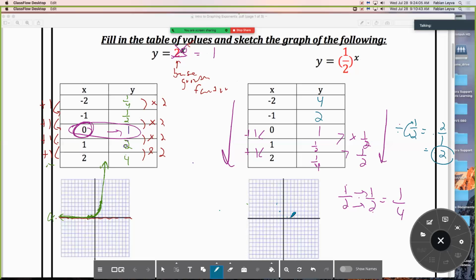And just like before, notice that I have this little shape of graph. We're trying to figure out what happens over here, where my x's get less than that. So if you analyze your graph going up, notice it's getting bigger and bigger and bigger, so it's just going to keep increasing in the positive direction. Notice if you work backwards, you're going to 1/2, 1/4. You're just dividing by 2. So you're going to get very close to 0, but you're not ever going to get there.